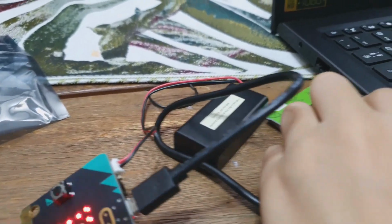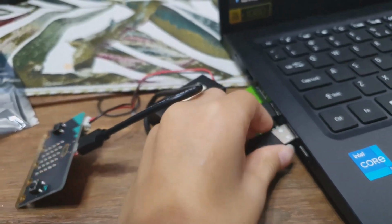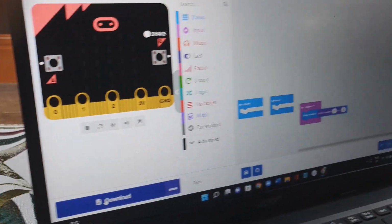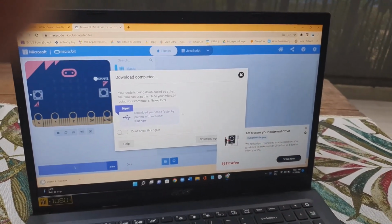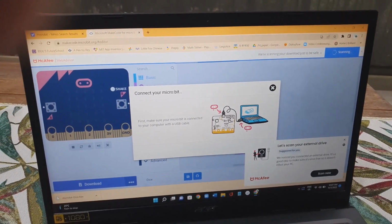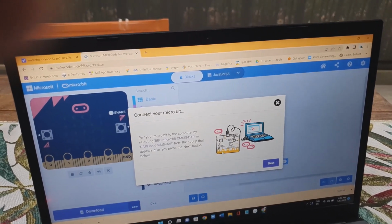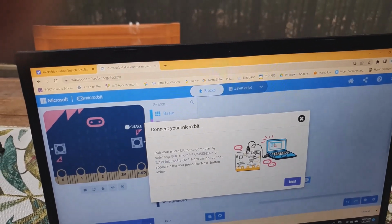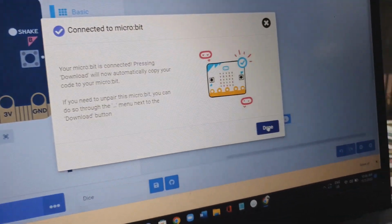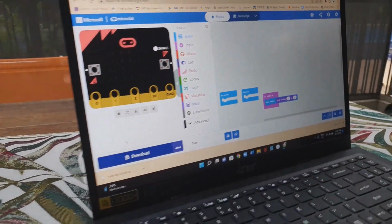Now for the big thing. Let's see if it actually works. I'm gonna plug it into my computer. Right, ouch. First, okay, next. By selecting, wait, what? By selecting. Alright, now I've connected it. Now let's see the result.